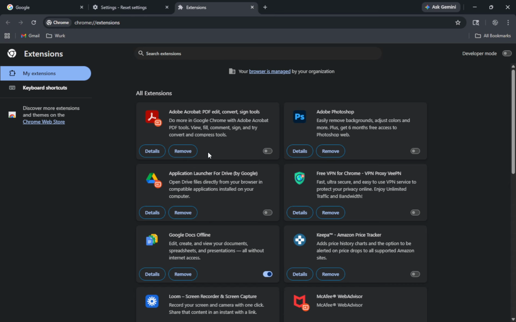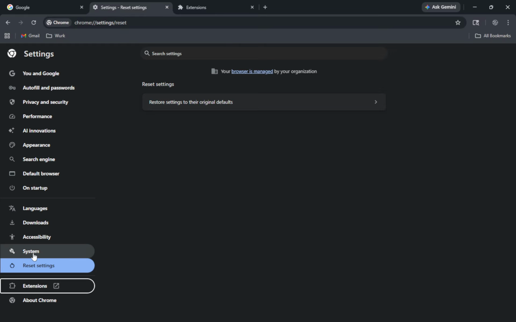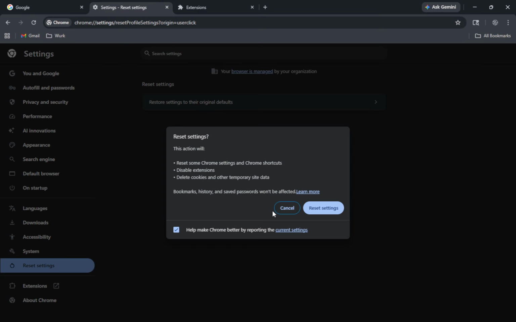That's all it takes to reset Google Chrome on your computer. Open Chrome, go to the three-dot menu, choose Settings, expand Advanced, click Restore Settings to their original defaults, and confirm with Reset Settings. It's a fast, reliable way to fix many common browser issues and start fresh while keeping the things that matter. If this helped, you're ready to continue browsing with a cleaner, more stable Chrome.